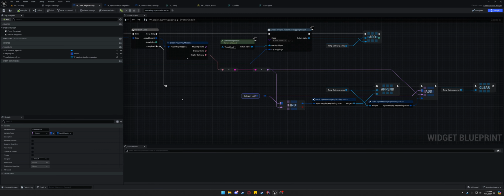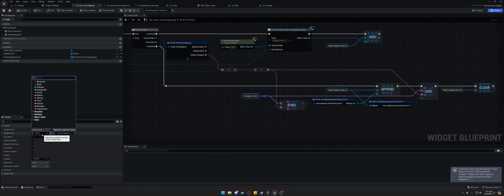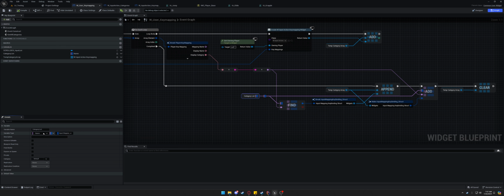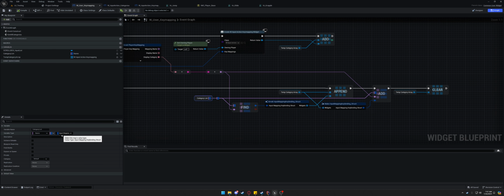Okay. We would love to select text, but it doesn't allow you. It has to be a name. And then obviously you use the struct that we just made, so input mapping keybind struct here. So now we have a key, which is a name, and the name is a category. Each category is going to have its own array of keybinds, and then we have to add them.